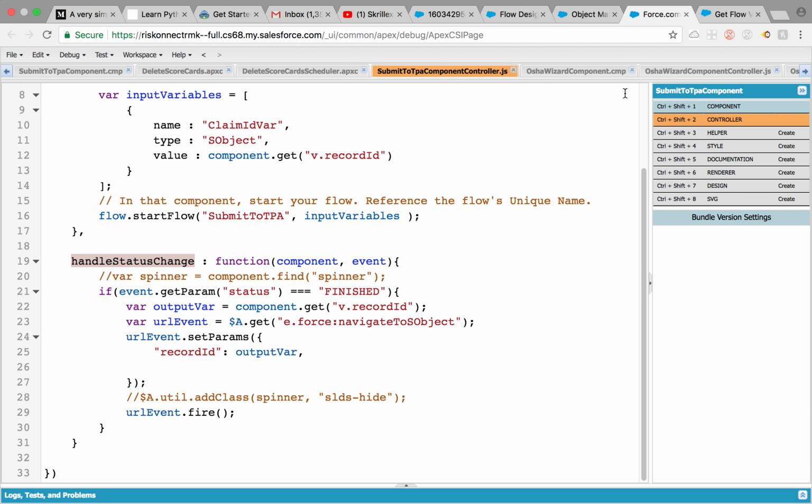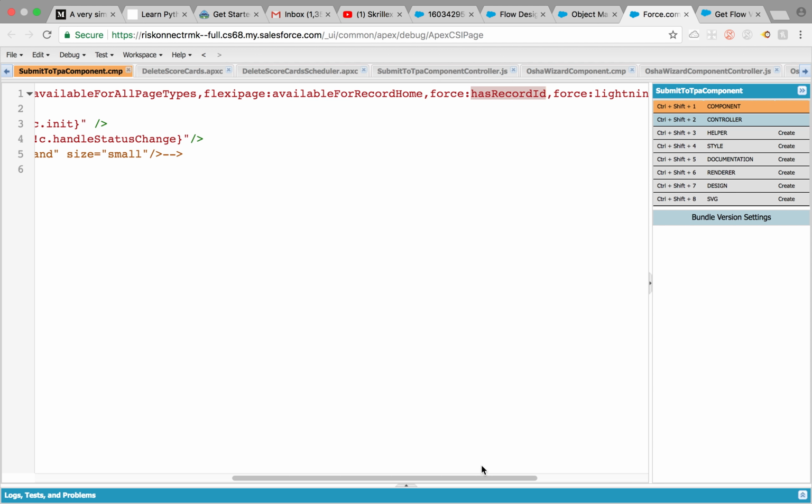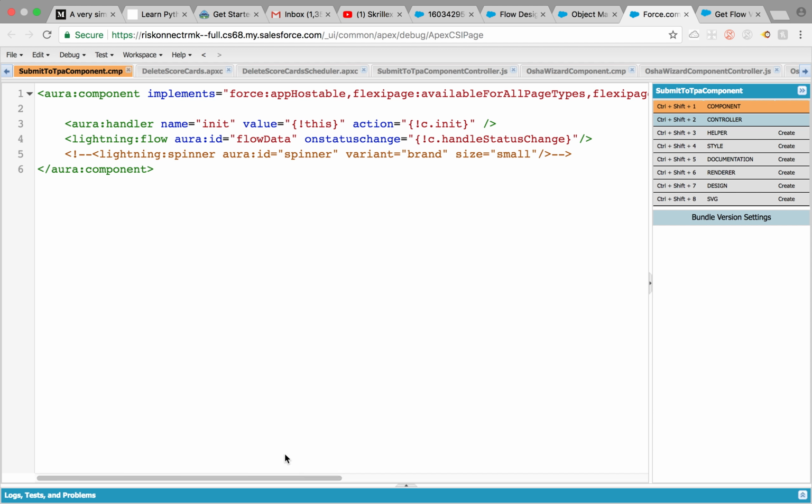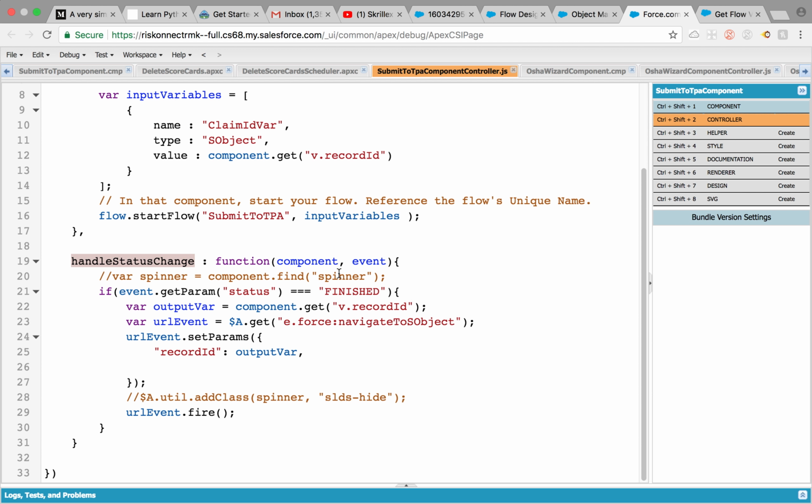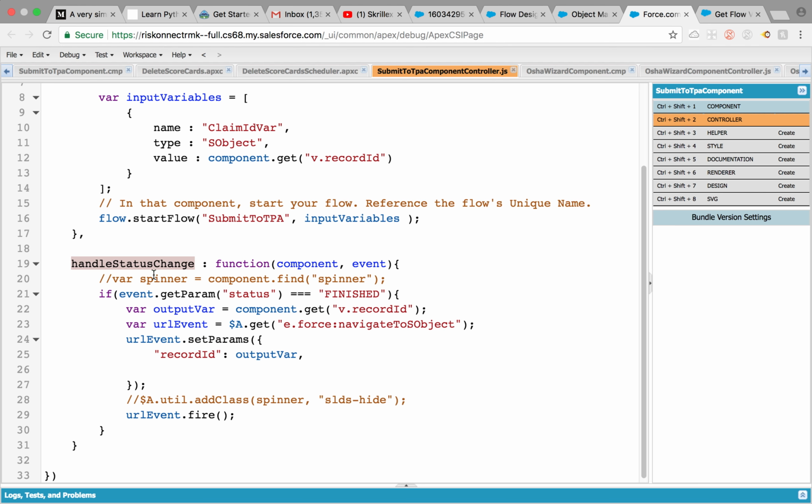If we go back to the component, we are saying ID is flow data, on status change. So anytime the status is changed, this is also available for the Lightning flow component. So on status change, I'm just calling this handle status change. You could name it anything you want, and the same name should be available in the controller, because C dot always defines the controller functions.